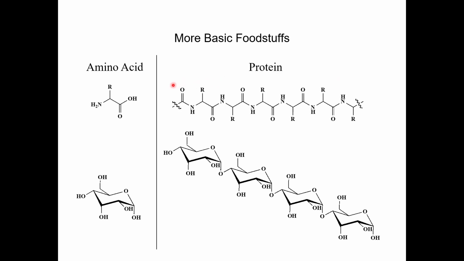All right? So a protein is basically a polymer of amino acids, which would be the monomers. Okay, so amino acids are the monomer unit. A protein or a peptide chain would be a polymer of many amino acids that have all been bound together through this amide bond. Okay, so that's proteins. Now let's talk about sugars.